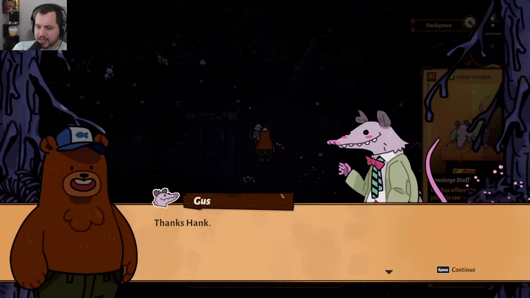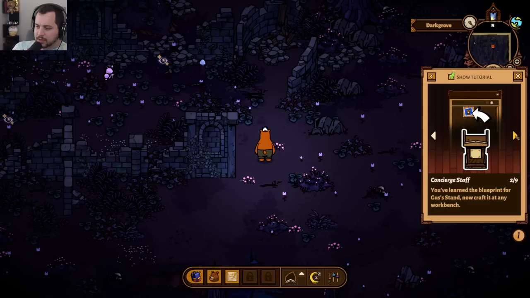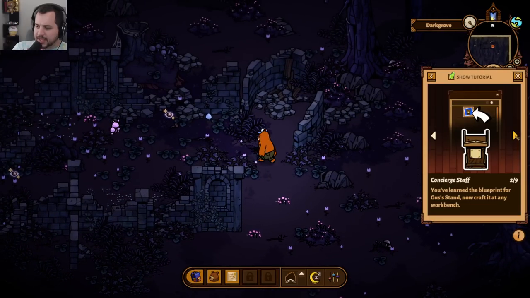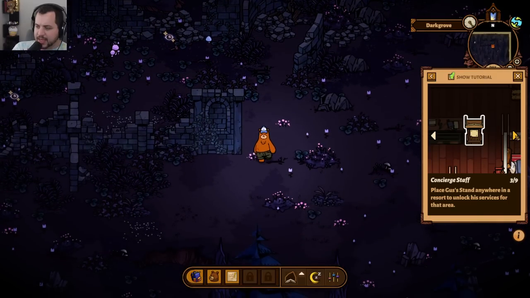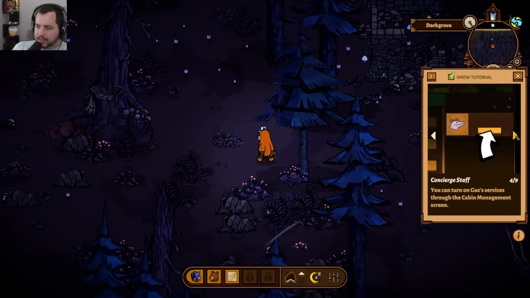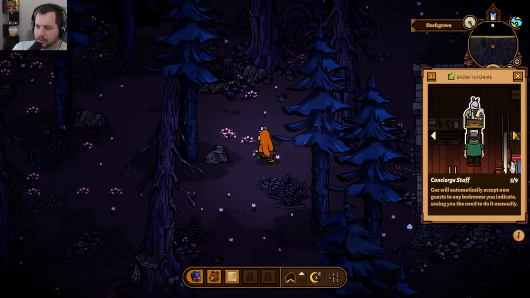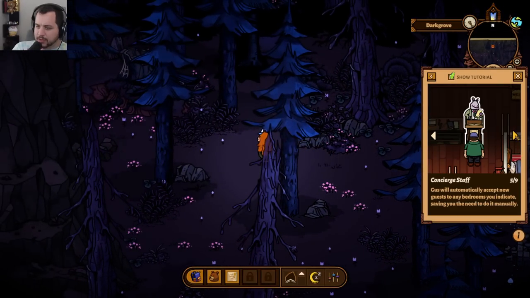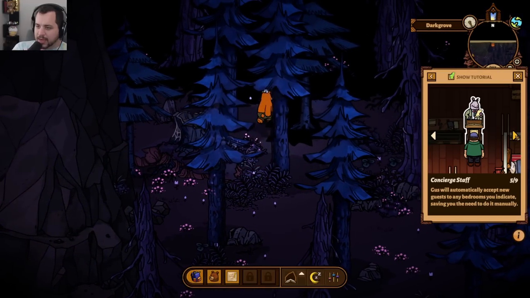Gus's concierge stand recipe. Gus has offered to come work for you. His specialty is meeting and greeting people. You've learned the blueprint for Gus's stand, now crafted at any workbench. Place Gus's stand anywhere in a resort to unlock his services for that area. You can turn on Gus's services through the cabin management screen. Gus will automatically accept new guests to any bedrooms you indicate, saving you the need to do it manually.